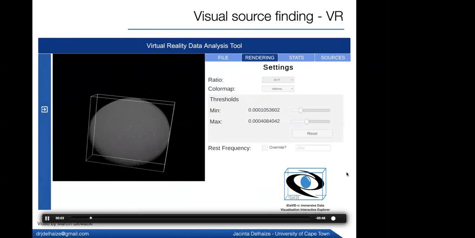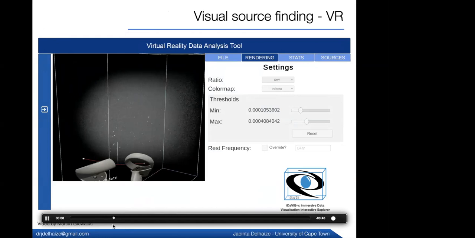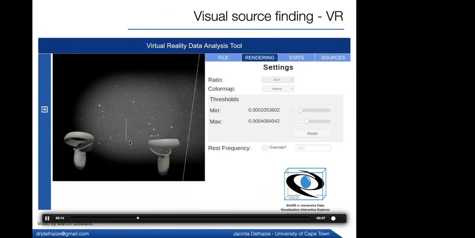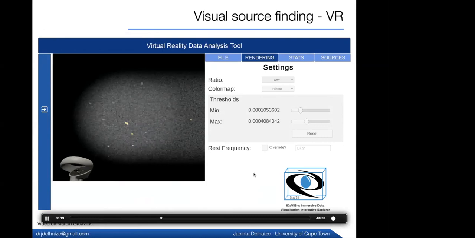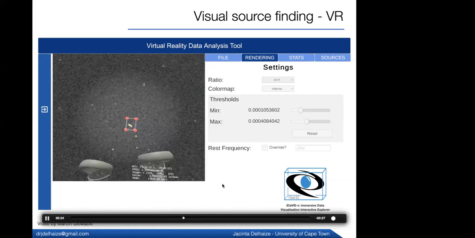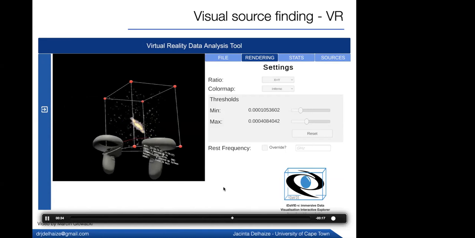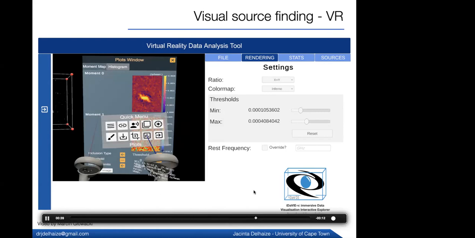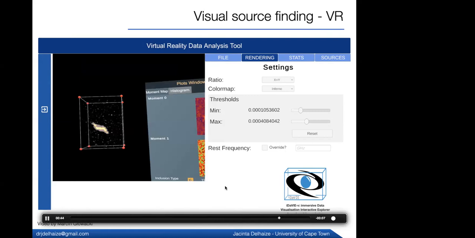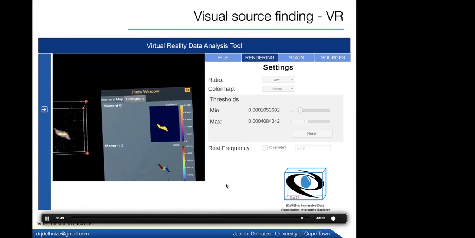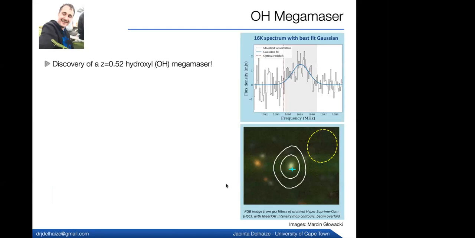We're also starting to use VR, so virtual reality, this iDaVIE system that is mainly being implemented here in the VizLab at UCT. And you can see here, this is Marcin going into the data cube and looking around. You can see these bright dots. They are the galaxies in the cube. You can see you can select one of the galaxies. You can zoom into it. And you can find out different pieces of information about it, which is really neat. So we're going to be focusing a little bit more on examining the galaxies that we've already found in VR, which is really nice.